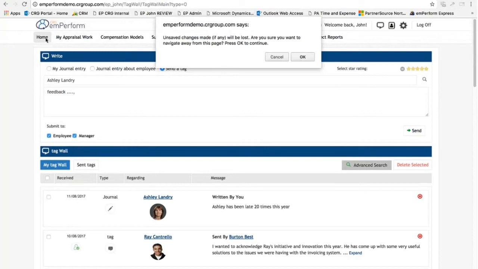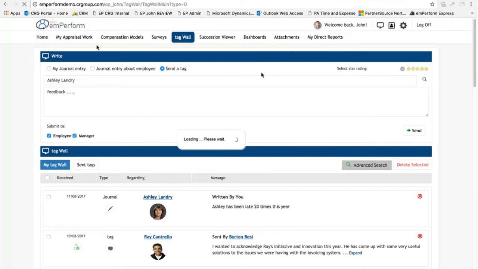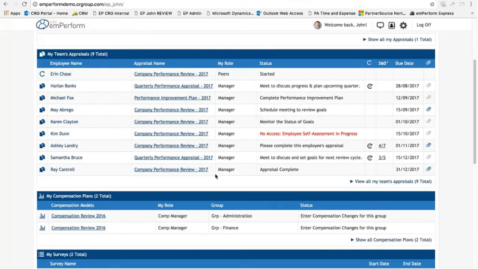And in most cases nowadays, most organizations have the employee involved in some respect. Many of our clients have employee self-assessment as a formal step in the process. Many have the manager and additional levels of management involved in reviewing the performance review. And here's how this looks. We'll go back to the home page, and inside the home page, we're going to go in and look at Ashley's review. And when we navigate over to Ashley's review, you can see a note here that says, please complete the employee's appraisal. It means Ashley's already gone and done hers.